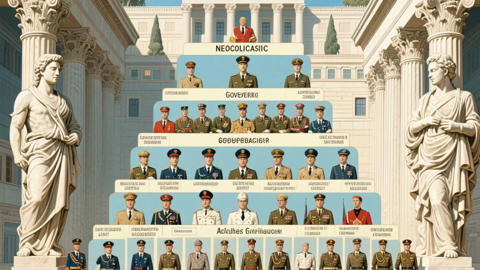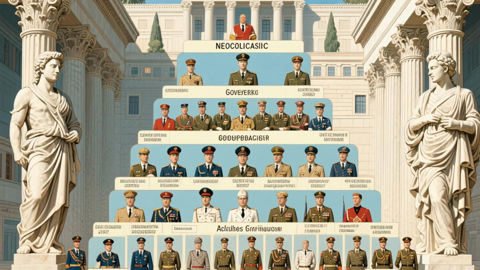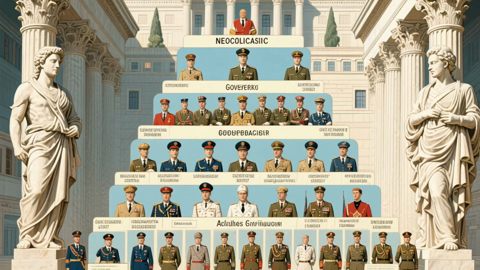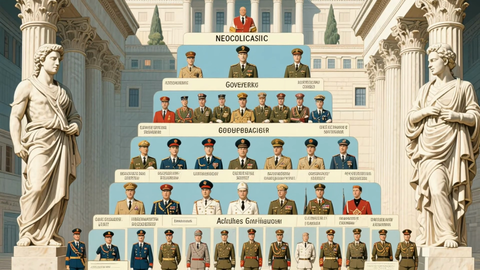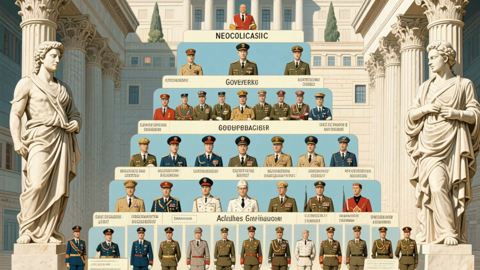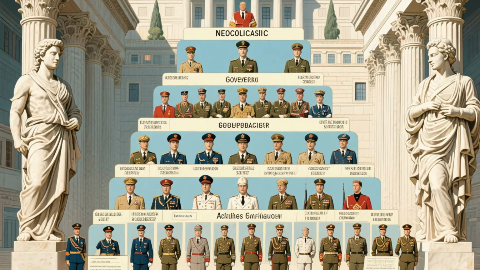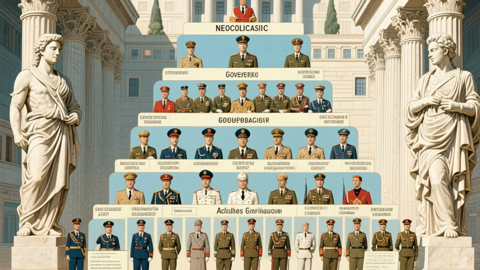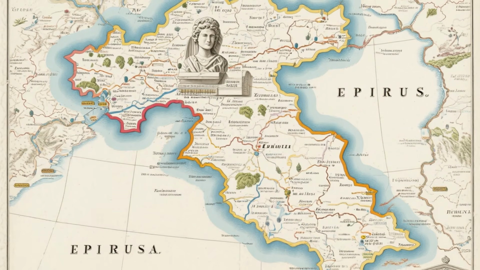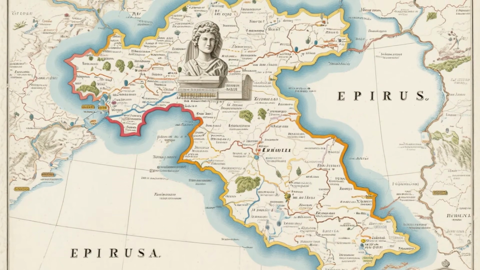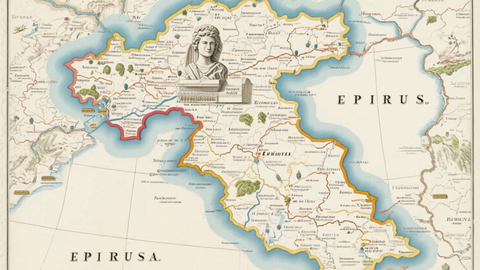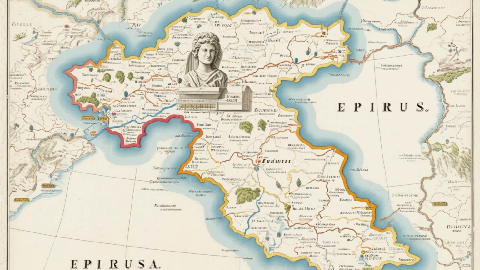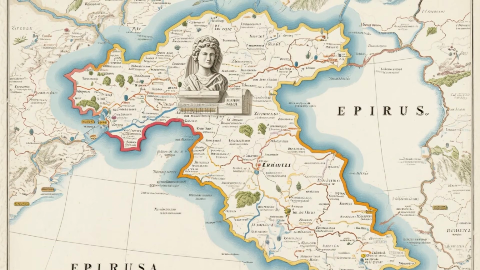The state maintained a hierarchical bureaucracy modeled on Constantinopolitan administration, including the appointment of governors, judicial officials, military commanders, and fiscal officers to manage provinces and resources effectively. In addition to Nicaea, the Despotate of Epirus, located in western Greece and Albania, emerged under the leadership of Michael I Komnenos Doukas.